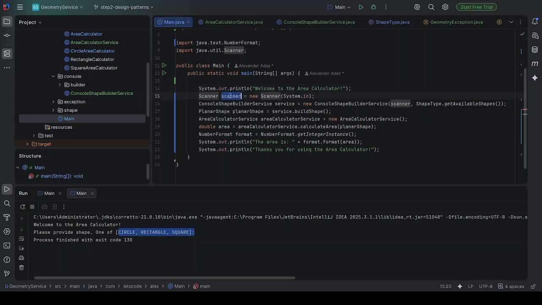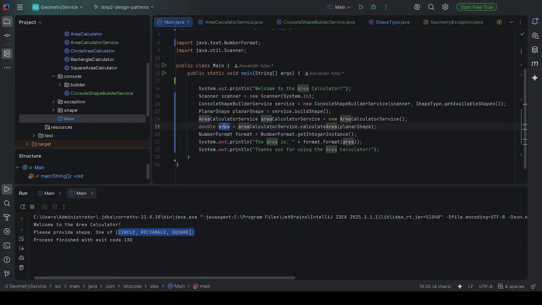We initiate the scanner. We create our ConsoleShapeBuilder service with the scanner and the variable shapes from ShapeType. We call buildShape from the service and we receive a PlanarShape. We create our AreaCalculatorService here and just call calculateArea to get the area.